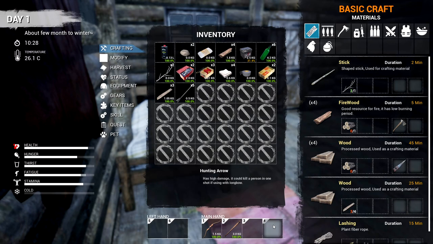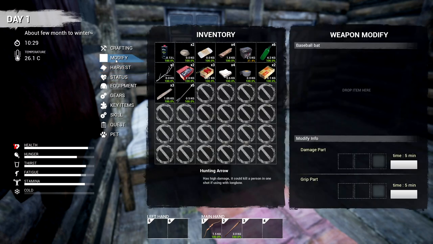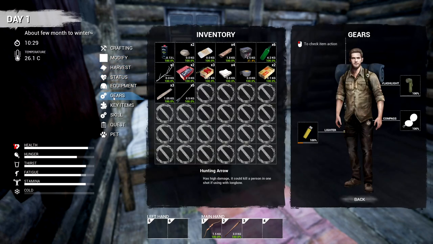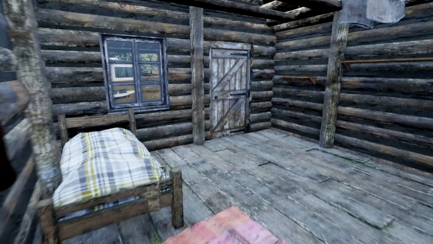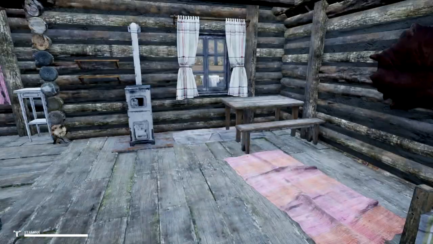Can I put the arrows in here? I don't have a quiver or anything, do I? I still need a quiver to work that, don't I? Which is where the animal hide comes in handy, too. Okay, we gotta remember this. Just down the street from us, we have the ability to do this, I think.